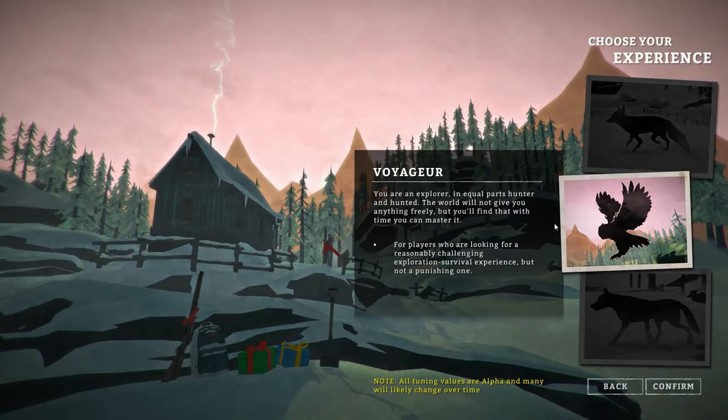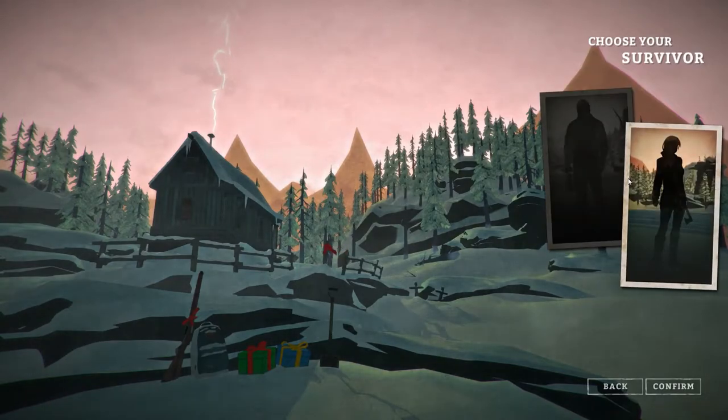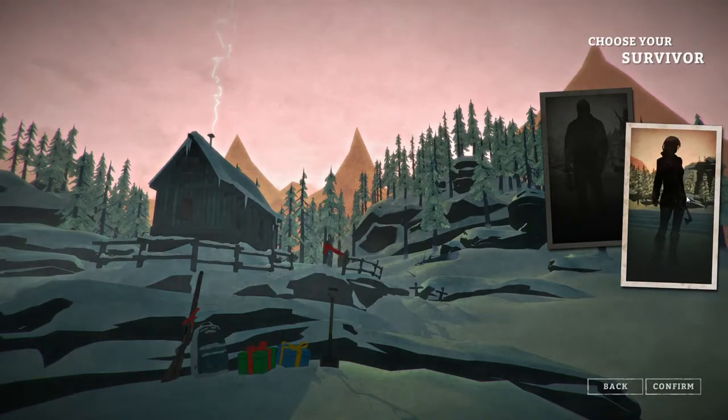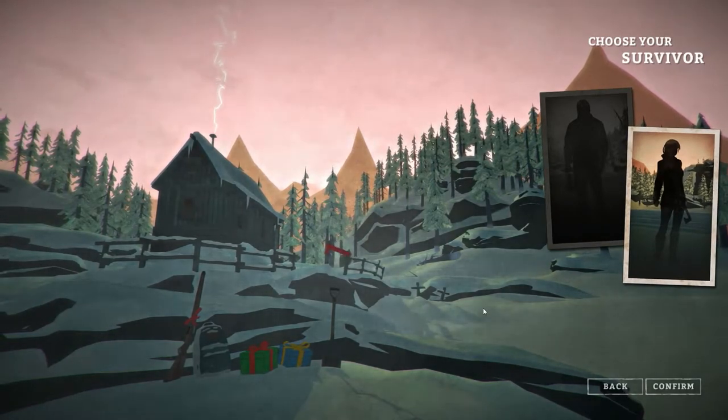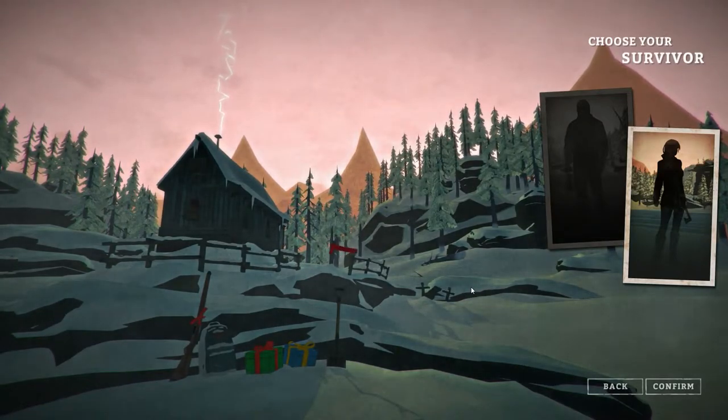But we're going to go ahead and start up a Voyager game. There are two different survivors. You could pick a male or a female. We'll call him Bob. We'll call her Francis. No, we won't. We'll call her Elizabeth. That'll work. I like picking Elizabeth because she has better voice acting.